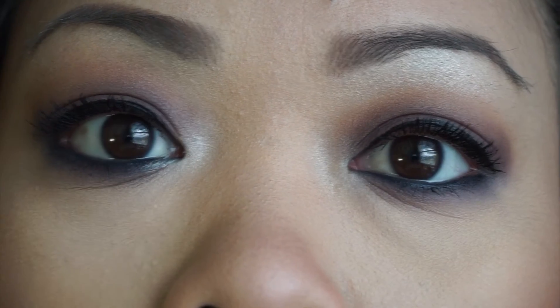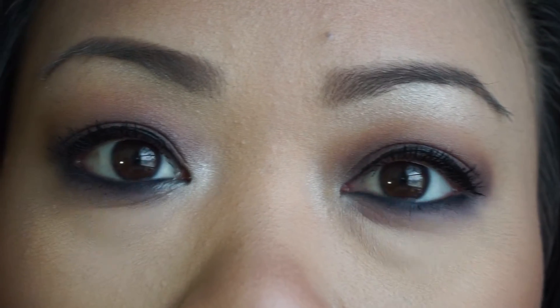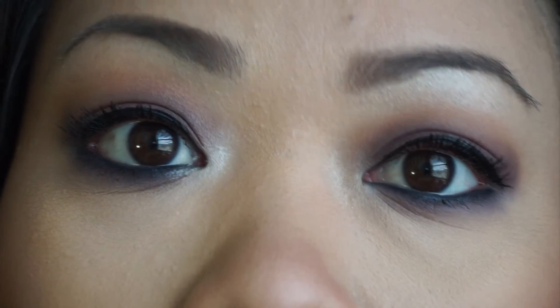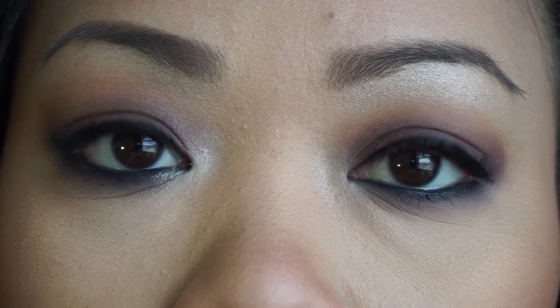This does separate my lashes really well — it's clean, it's not clumpy, and I really do like it. This is without using an eyelash curler, which I really like. I can just throw this in my purse on days when I don't have time to do my mascara at home — I don't have to carry an eyelash curler. With other mascaras I'd have to let them dry and then curl at the end, but with this I don't feel like I need to curl it.